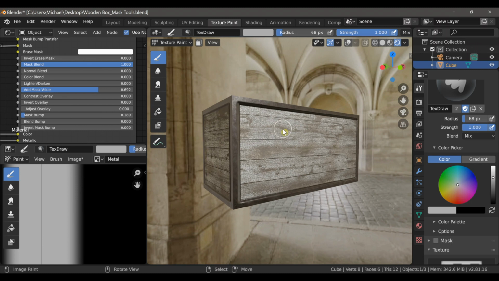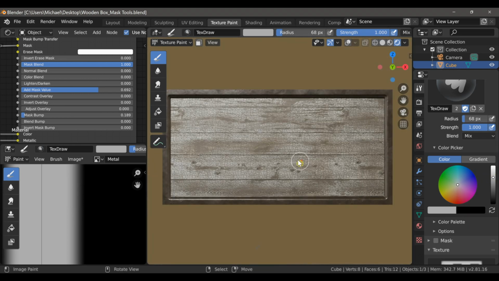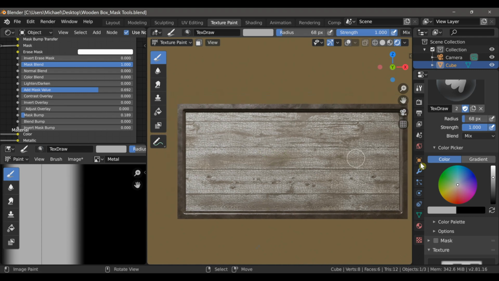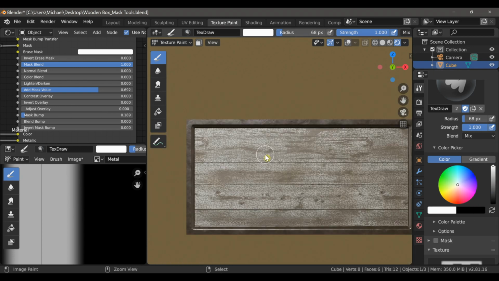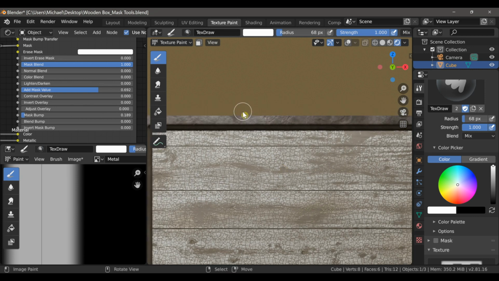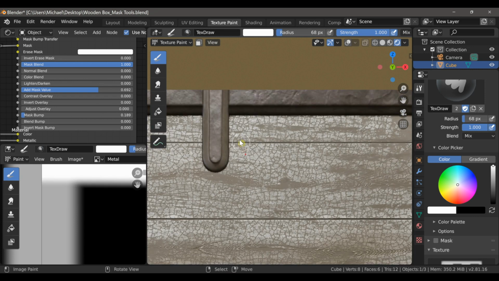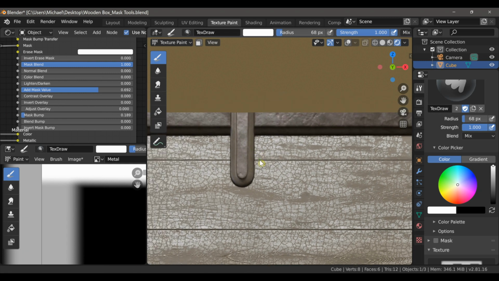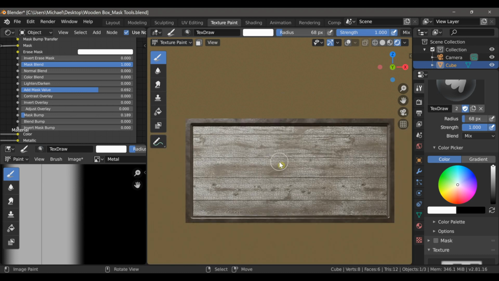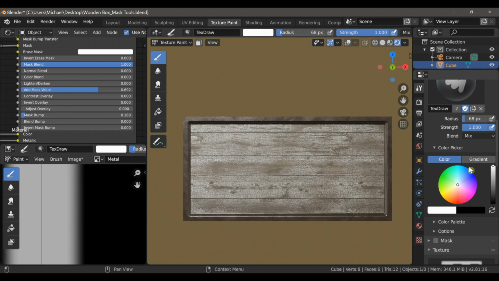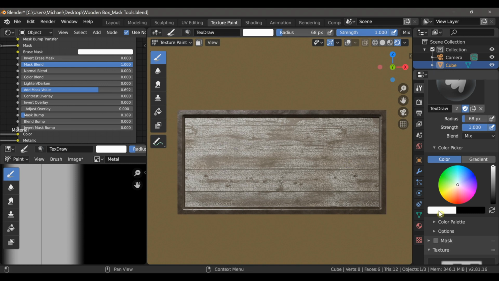And to better illustrate why I painted that mask in a value of gray, I can do a quick demonstration to show why that might be useful. So I'll go to my front orthographic view, and I'll switch my value to white, completely white, and I'll just paint one stroke over top of that bump. So there's a very clear difference in the height information from that stroke than what I painted before. So you can basically layer different levels of bump height information over top of each other, which is extremely useful.